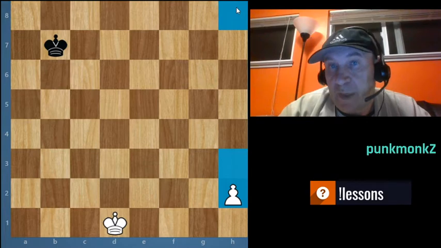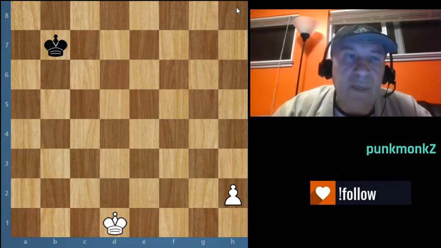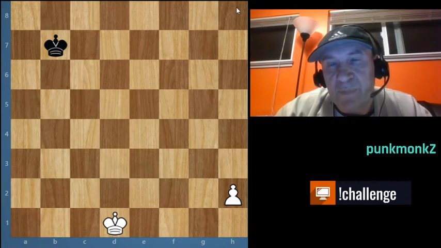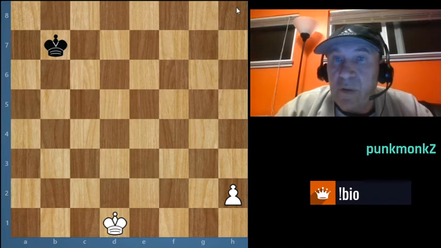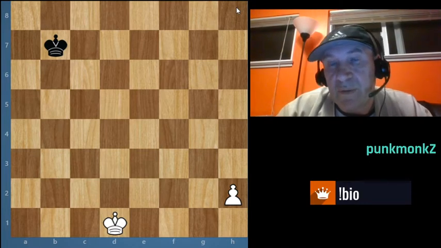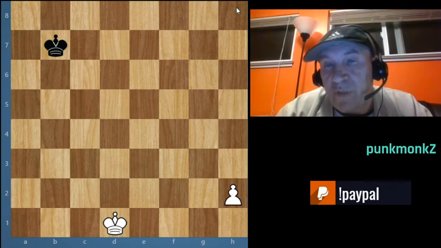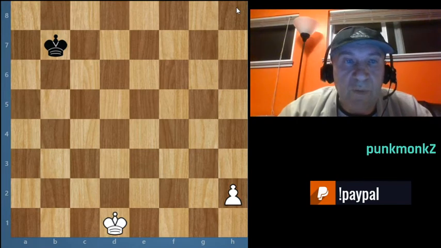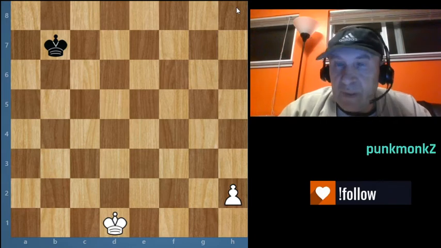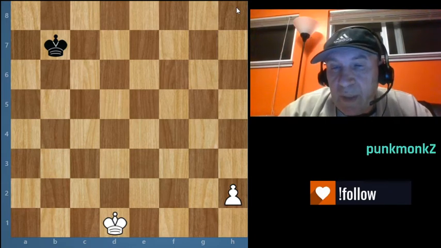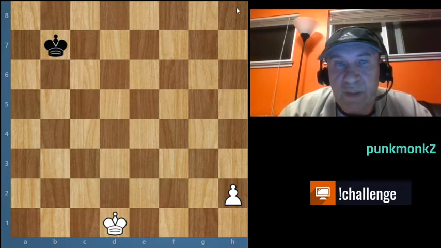All right, so the H2 pawn or even the H3 pawn will take the same number of moves to promote, 5 moves. And the reason the rule of the square works is because the pawn and the opposing king can run at the same rate of speed, one square at a time. That's very important, that each unit can do that. There should not be a mismatch, because there's a mismatch if the pawn advances 2 squares and the king can only move 1 square at a time. That's a mismatch, and the rule of the square will collapse. So what we need to have is a correlation between the rate of the pawn moving and the rate of the king moving. They have to be moving at the same rate of speed, one square at a time.